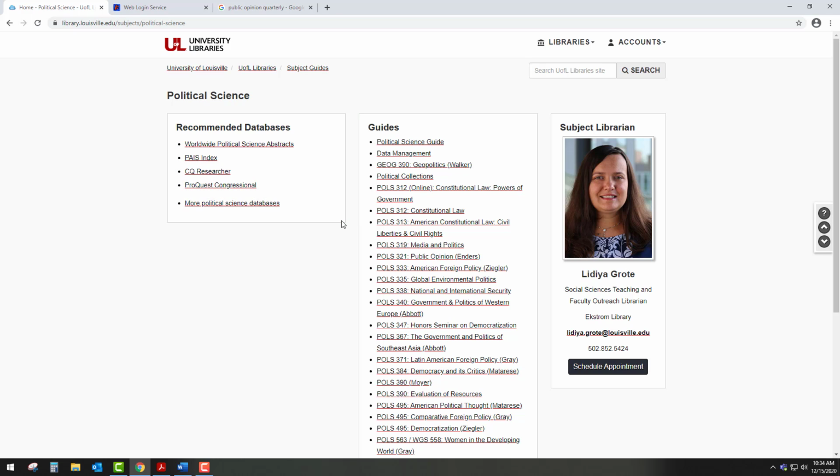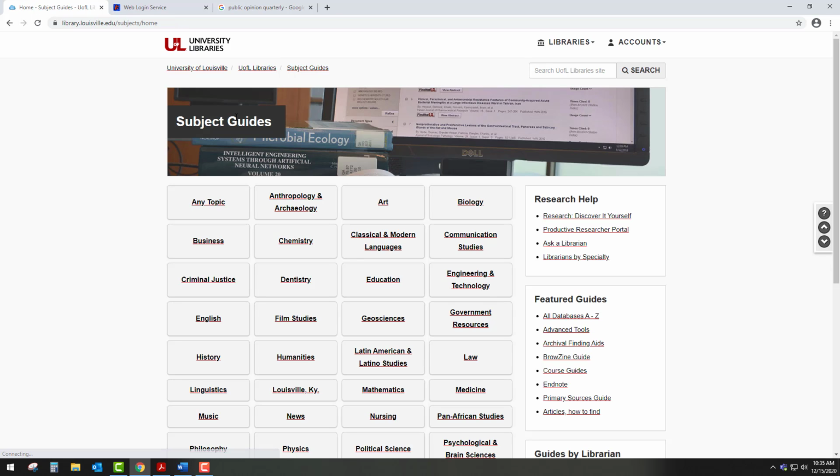If you hover your cursor over one of the database links, a little box appears to inform you about the kinds of information found in this database and about its time scope. Since in your class, your particular research project can be on any number of different subjects, I'm going to use EBSCO Academic Search Complete, which is a general database that covers a broad range of academic topics. You can find EBSCO Academic Search Complete and other multidisciplinary databases on the Any Topic Subject Guide.